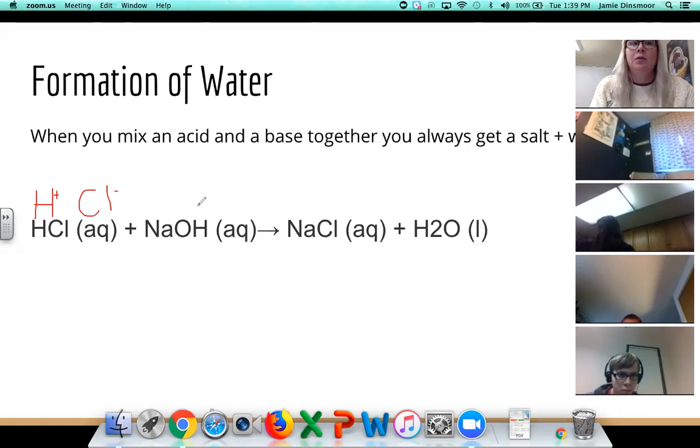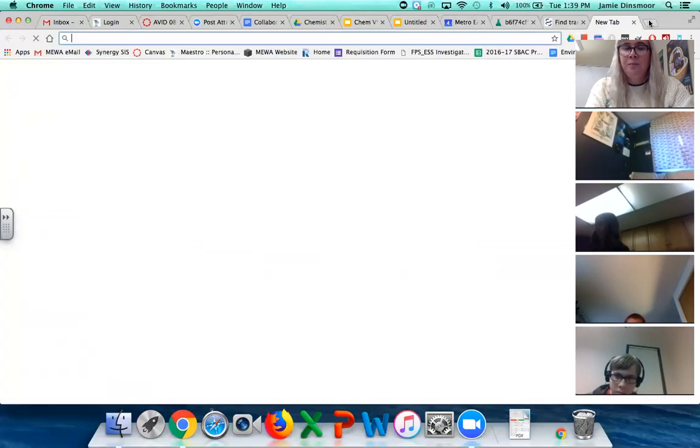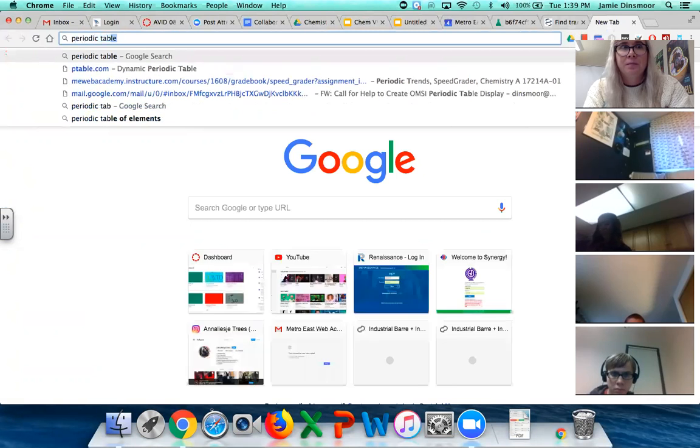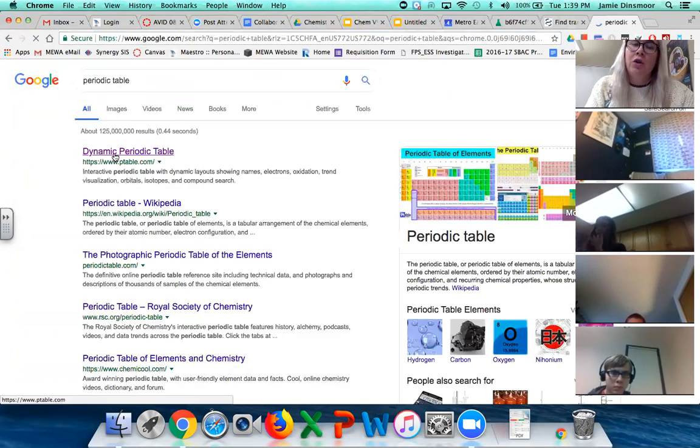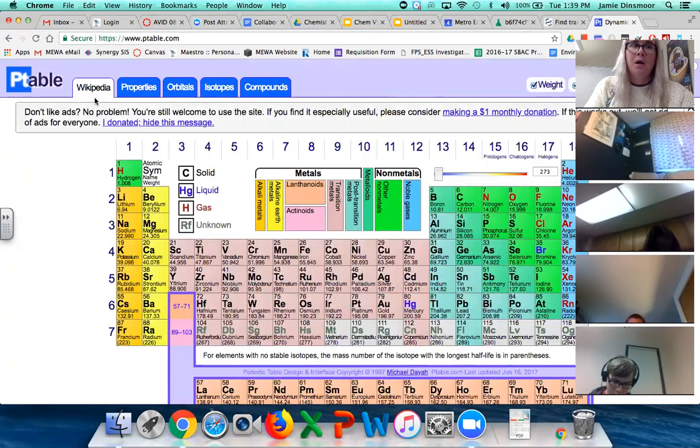So, okay, some of this comes from the periodic table and some of this comes from your polyatomic ions. The first thing is the periodic table is going to be for elements that are located by themselves. So for example, hydrogen and chlorine, right, together they make hydrochloric acid. However, they are separate. There's no polyatomic ions there. So you would look on your periodic table and you can actually use a trend, sort of, I guess we'll call it a trend, to figure out the charge. So everything in group 1 will have a charge of what?